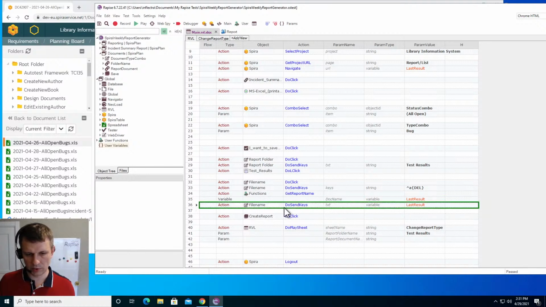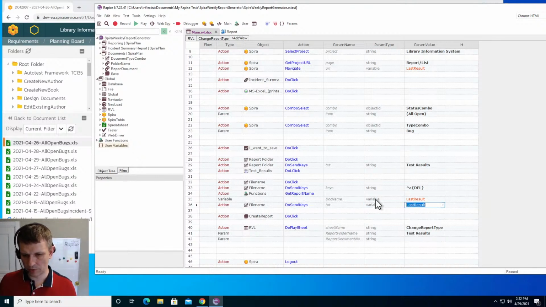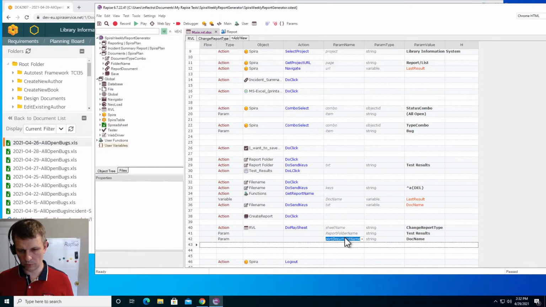And here, in the place where I type it, in the file name field, I may change variable from last result to actually this docName. And here, I also will use docName. Okay, so now it's supposed to call this sheet and pass folder test results, document name that we have just generated, and probably one more parameter, which is report document type.